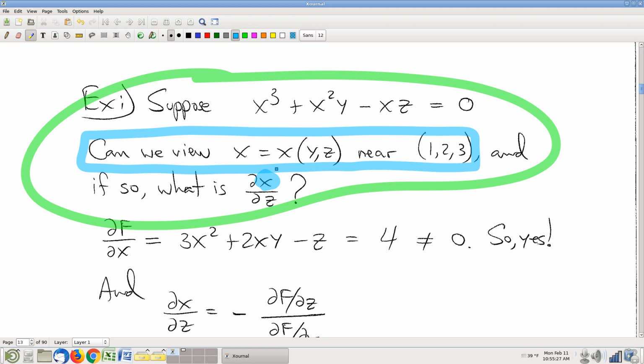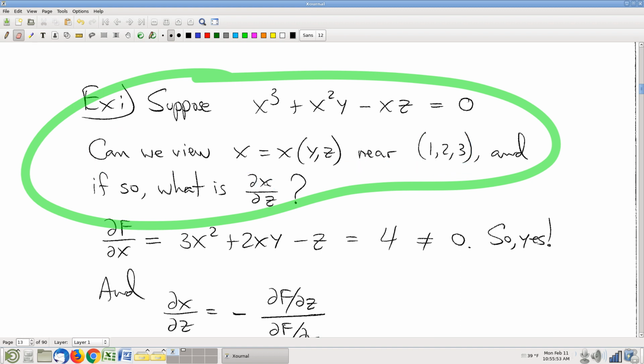In fact, in, let's call it real life, when you're out and elsewhere on this campus, engineering classes or whatever, and they are interested in computing, in an example like this, what is the partial of x with respect to z? They're probably not going to say, and by the way, don't forget you're supposed to check to make sure this is a function before you start taking derivatives of it. They aren't going to do that. In practice, day in and day out, what you will see is this line is simply not here.